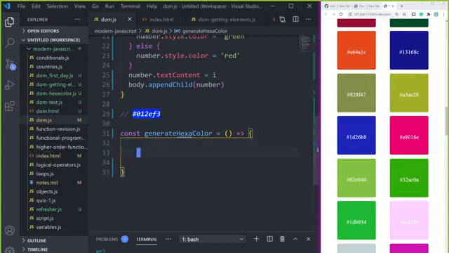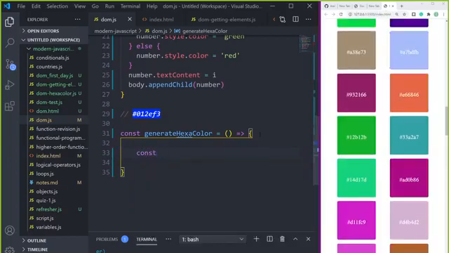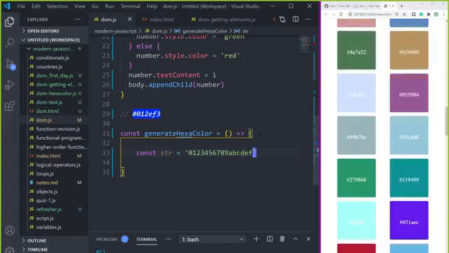Let's just put a string of a collection of characters, and we can just write 0, 1, 2, 3, 4, 5, 6, 7, 8, 9, and A, B, C, D, E, F. That's good.